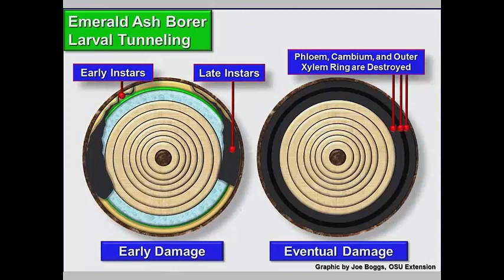If there were only a few larvae in an ash tree, the tree would generally heal the damage and reconnect the vascular bundles of all the layers. However, if there is a massive attack of borers, the combined mining of all the larvae can effectively girdle the entire tree, causing it to suddenly die in one season. For emerald ash borer, sufficient populations and boring activity to sever the vascular systems usually take about 3 years.